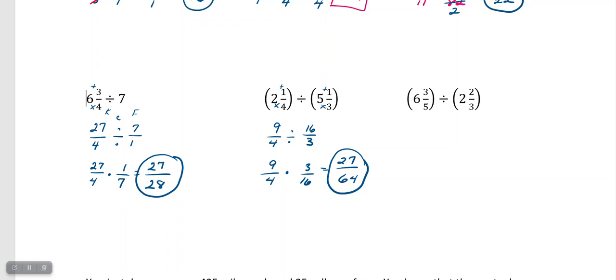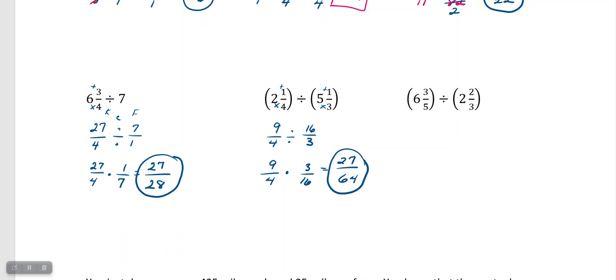So I'm going to leave it as a proper fraction. They don't always turn out to be improper fractions. When I'm multiplying mixed numbers, my answer will not always be an improper fraction, so I do not always have to convert it to a mixed number. Only when my answer is an improper fraction do I have to convert it. Since the last two examples have turned out to be proper fractions, then I don't have to convert anything.